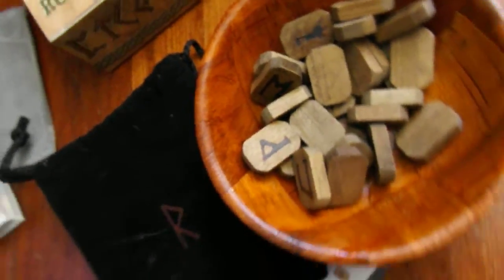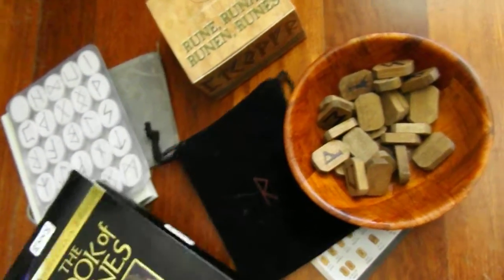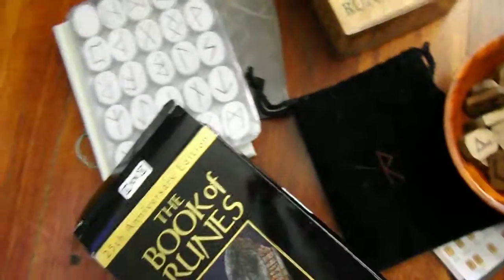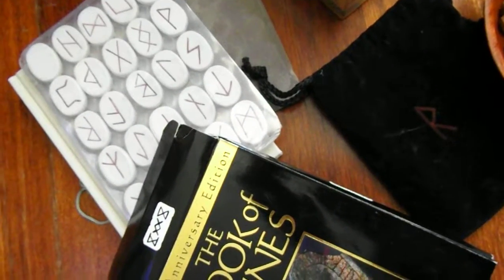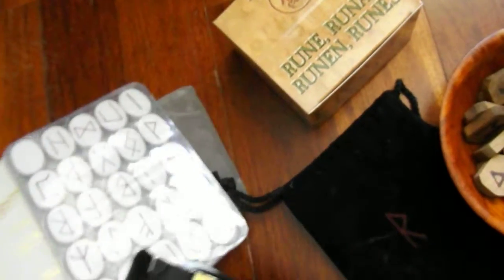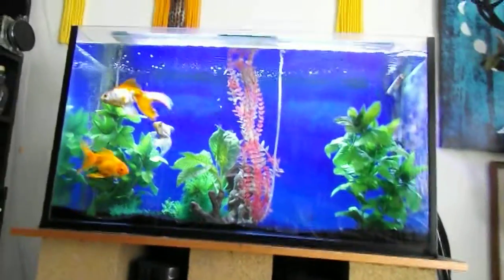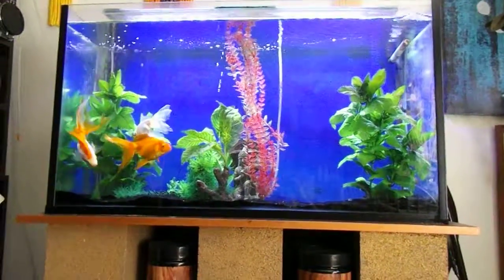But there you go, two sets of runes. One when you're really on a budget, and another when you want to get a little bit deeper into it. And you know, I actually think this would be a very good book for any beginner. Very impressed.